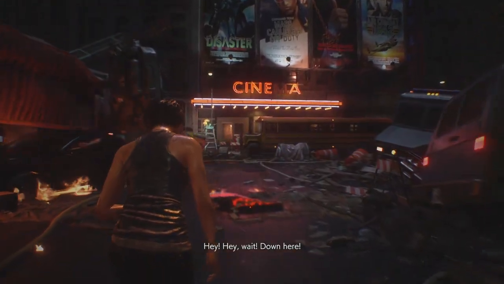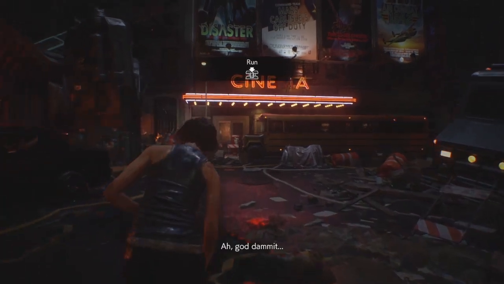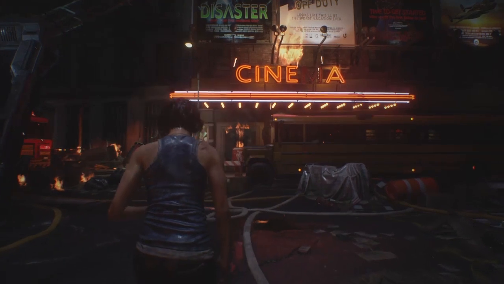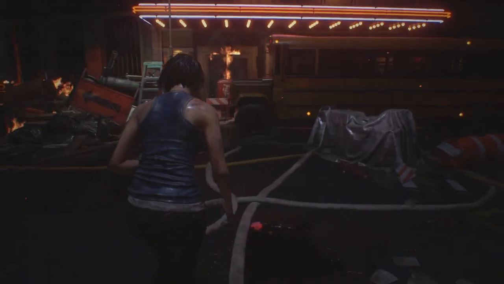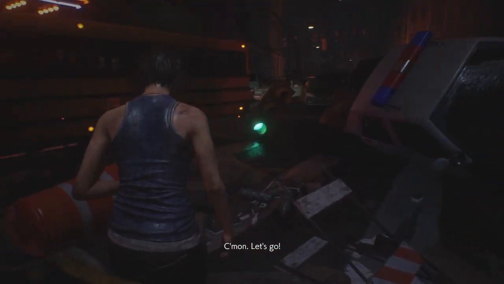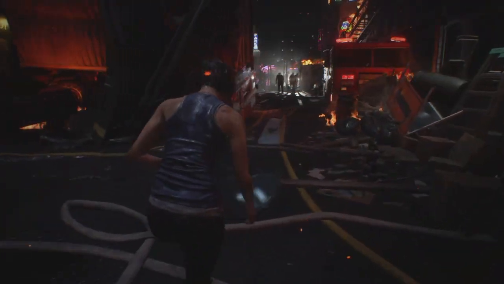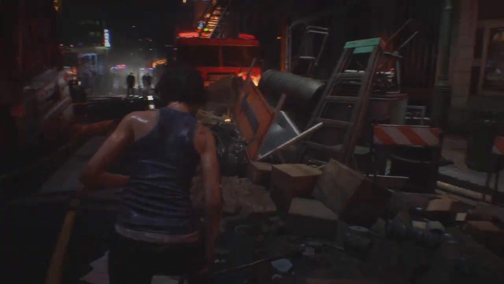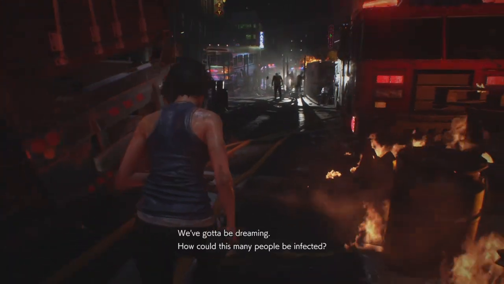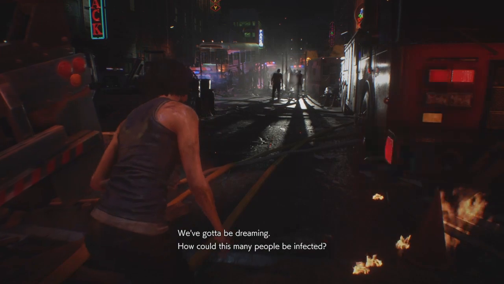Hey! Hey, wait! Down here! God damn it! Apparently I'm supposed to run. What happens if I defy all logic and start walking still? Come on, let's go! If Nemesis works the same way as X, then walking will actually be a benefit. Dreaming. How could this many people be infected?